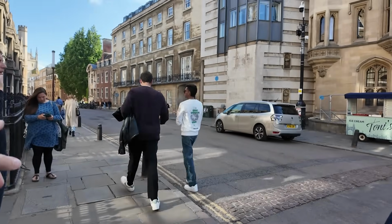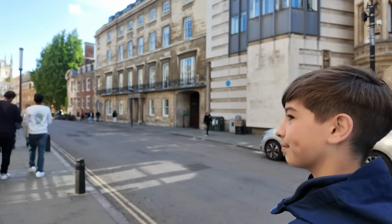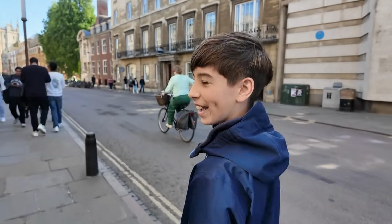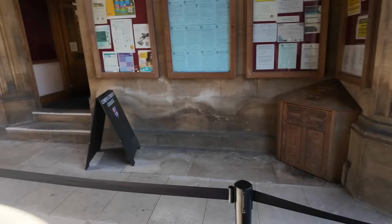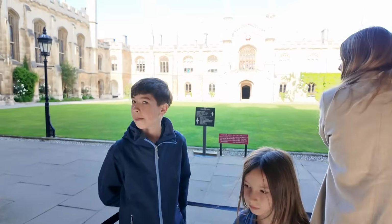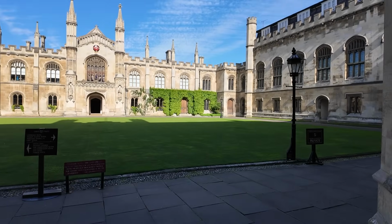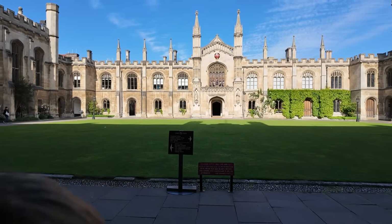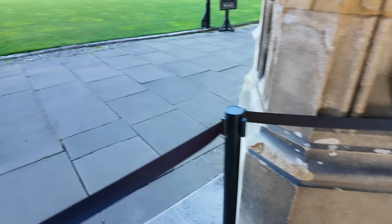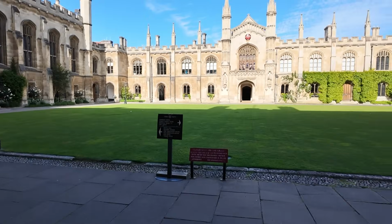All right, we're gonna walk back this way so we can show your mom the main entrance of Cambridge. Like, that's so cool and iconic to see. Jackson and I got to see it because he and I are doing some side quests today, just popping around. This line right here is for people who attend Cambridge University. We are just guests of the university today. When you typically see Cambridge University in movies, you see people walking around, hanging out. This is what they typically show, but really awesome. I like how they have all this here, so obviously people aren't crowding into the university and in the way of everything, but definitely beautiful.